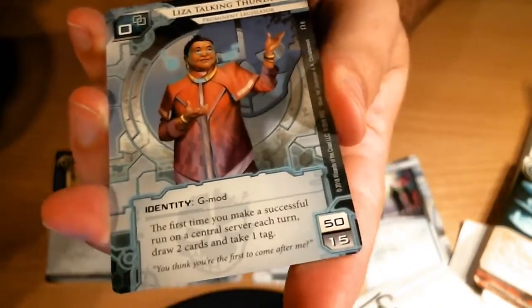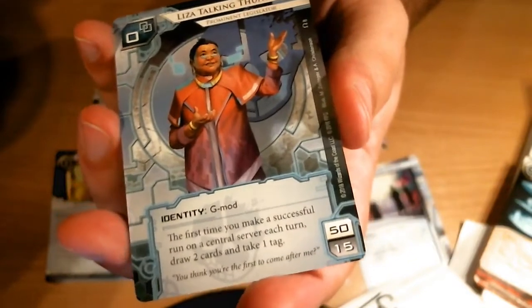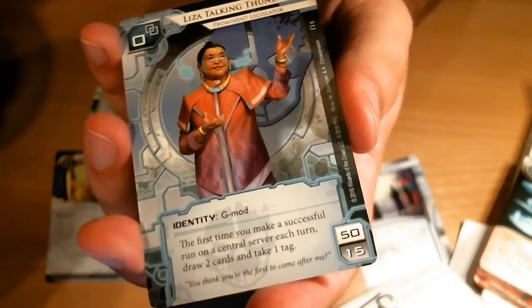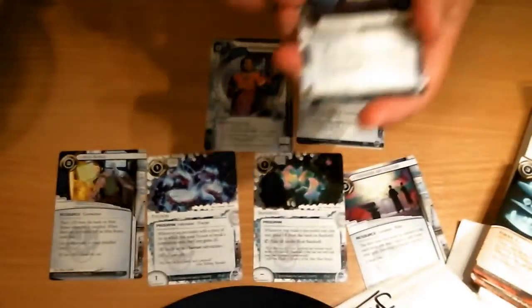I really like increased deck size decks because I'm making runners that are 47 and 48 cards anyway, so why not just give me a better power for it? I love it. Her console is Paragon.